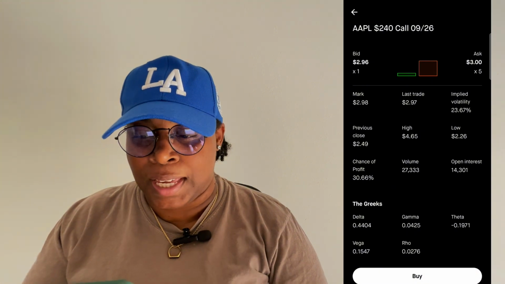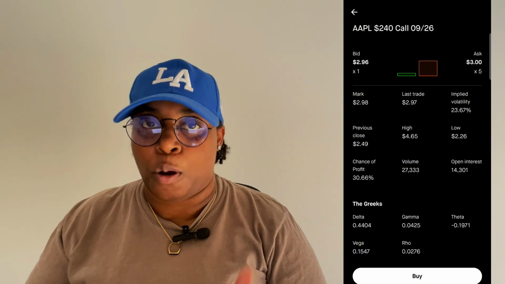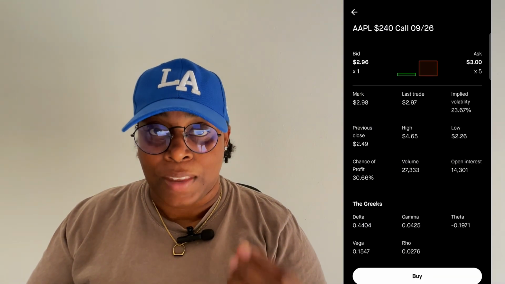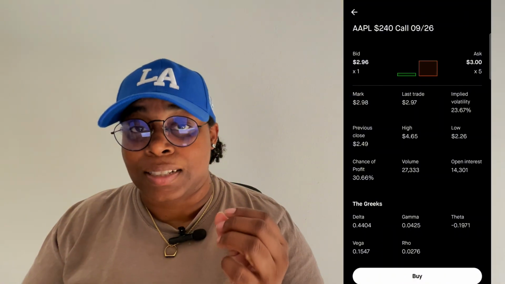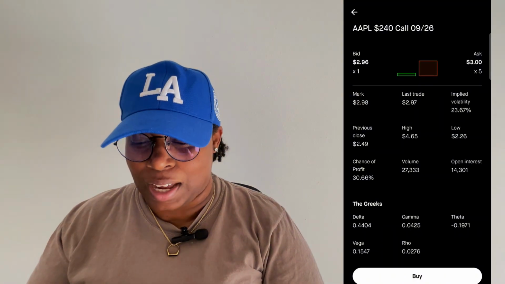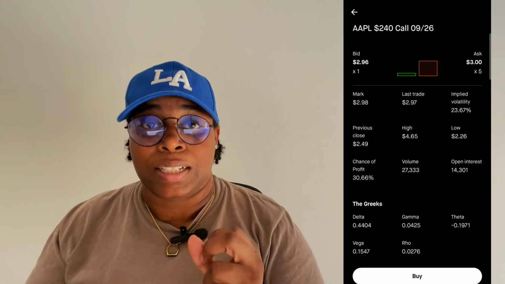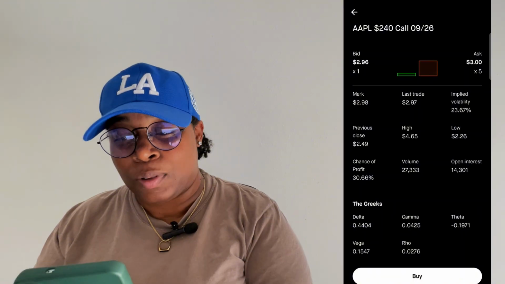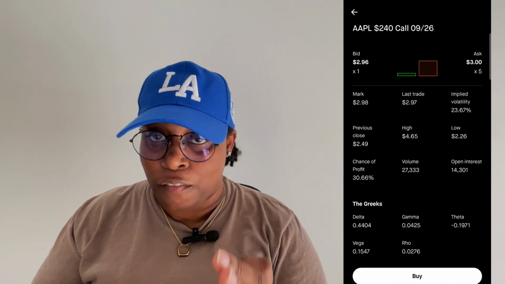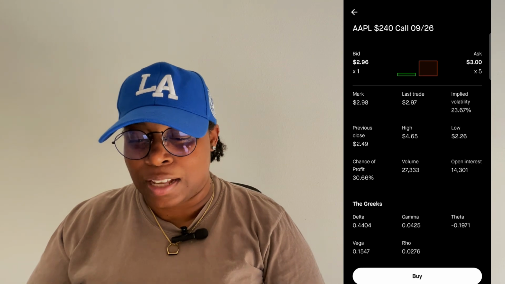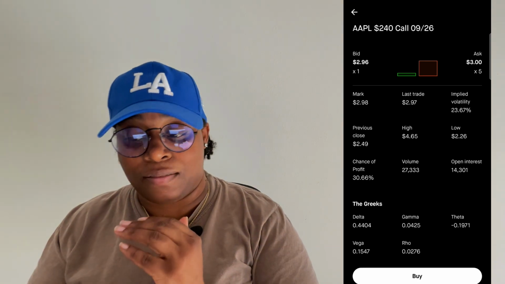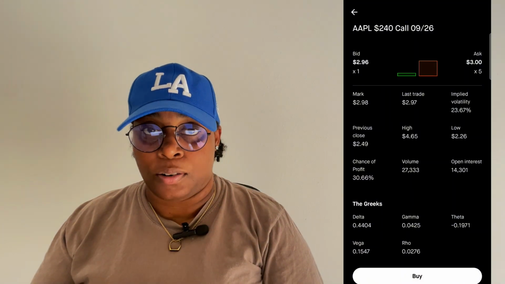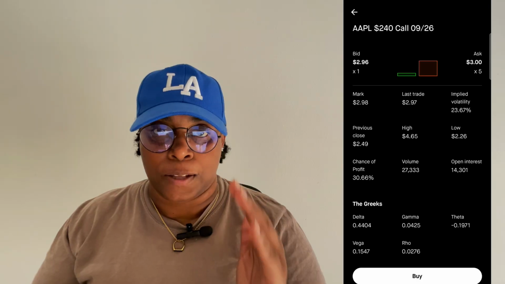The first thing, you see bid and you see X, okay? Bid and X are buyers and sellers. The bid is the amount that buyers are willing to pay at this moment. Now, the X is the least that sellers are willing to sell it for. So the bid is basically saying the buyers are willing to buy at $2.96 right now. And with the X, you have sellers who are willing to sell for $3. It has what you call a spread of about 4 cents. And the spread is just the difference between the bid and the X price.